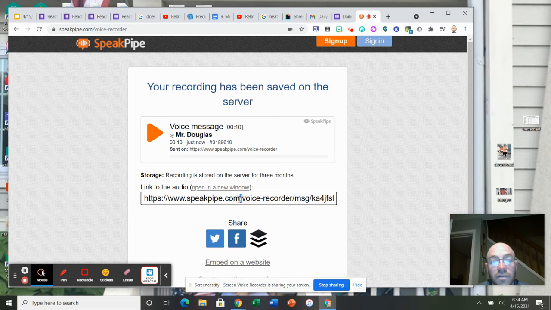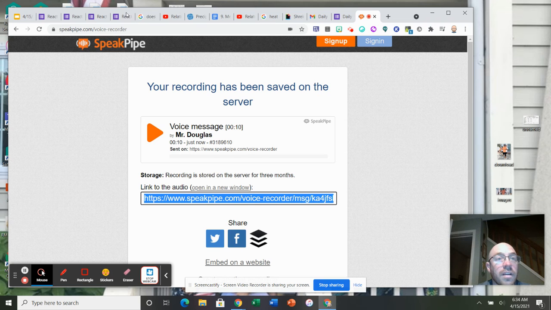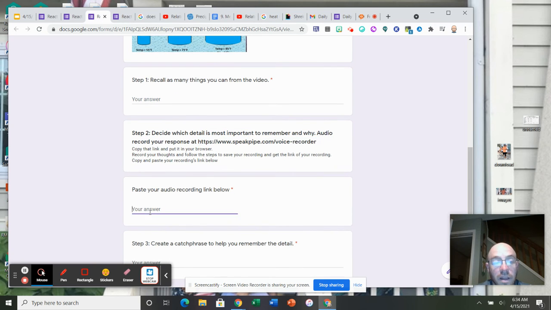And all you have to do is highlight this, just like you did the other thing before. Sorry, I'm having trouble highlighting because you can see sometimes even I'm having trouble doing it. Highlight the whole thing, hit Control C again, and come back here and hit Control V, and you have your posting right there for your audio recording. So that's how you submit your audio recording for step 2 of the Read Aloud.